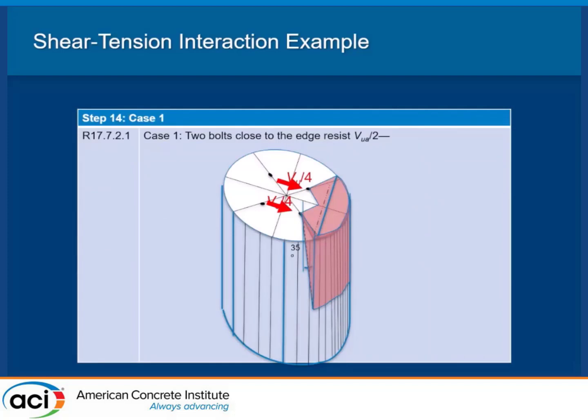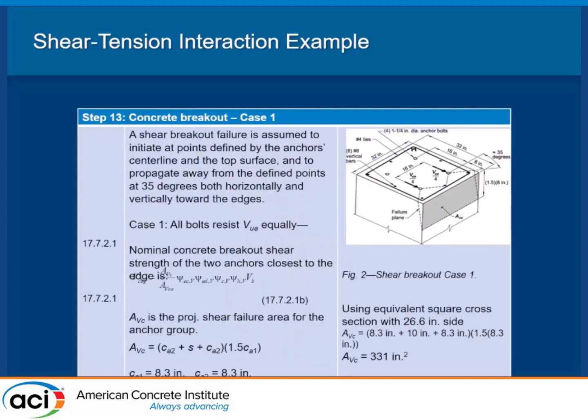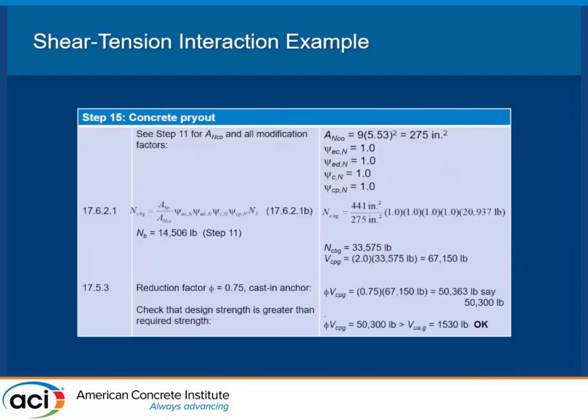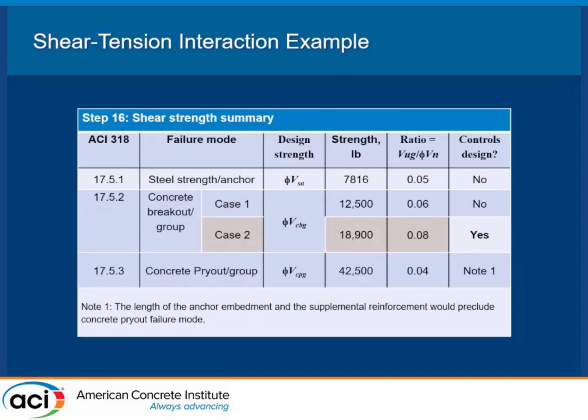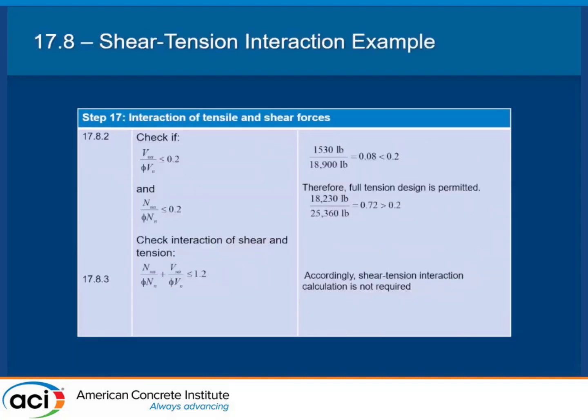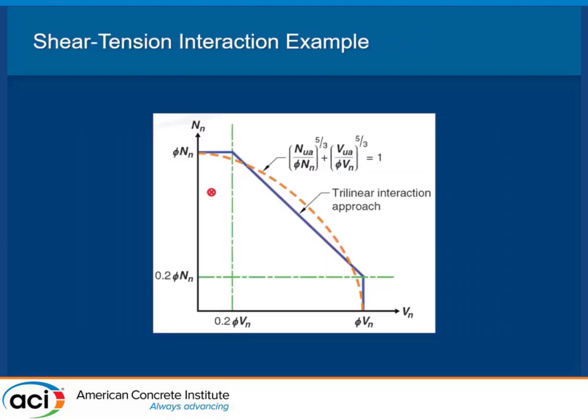They didn't weld the bolts to the plate, and so they're putting half of the force on the front bolts. Once again, you can use square as an equivalent. That is okay. The difference is minimal in your calculations. And you go through, you do your calculations, you make another table, and then you have to check whether or not the interaction, in this case, the forces for the shear were so low that you didn't have to check interaction. But those are the basic steps you would go through in any design. I'm saying for this example, you never would have had to do anything.